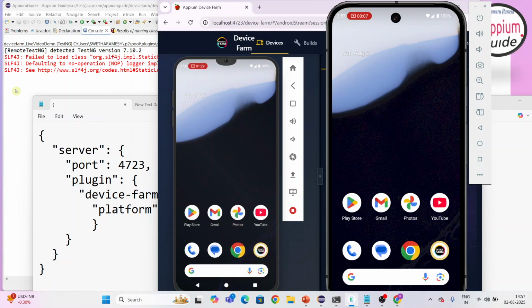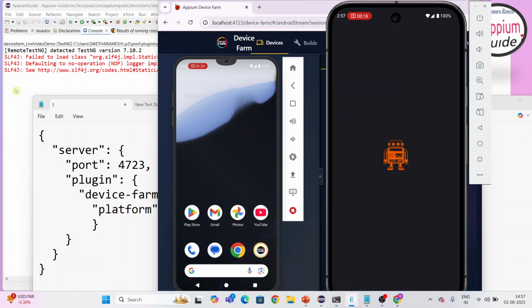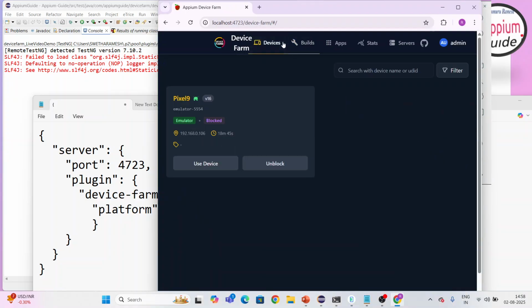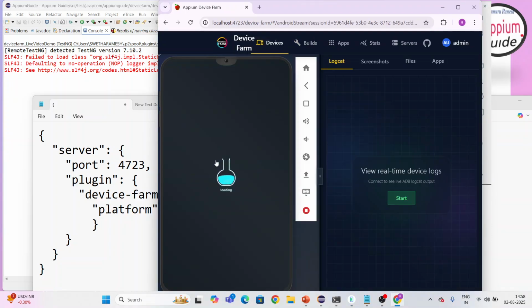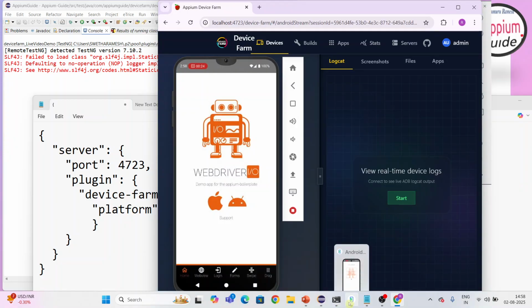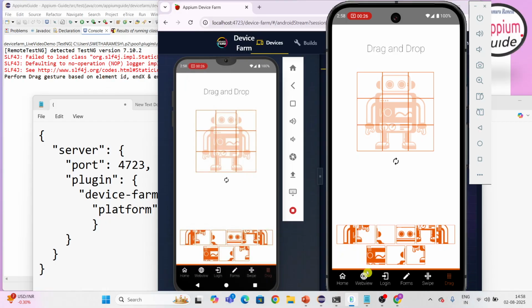So in our coming video, I'll explain what to do if we have Android with an emulator and a real device, and I want to execute only on the real device. How can we do it here? I will explain in our coming video. I am using the example drag and drop on the WebDriverIO app.